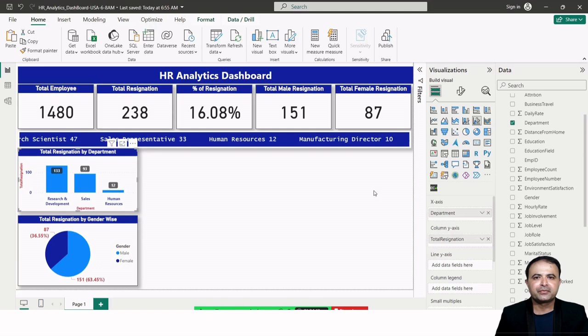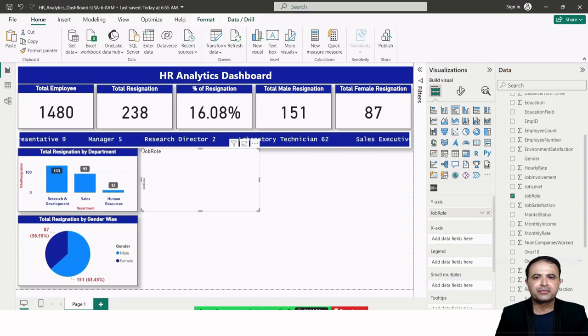So again, I want to take this chart according to the job role. I want to calculate the total resignation.